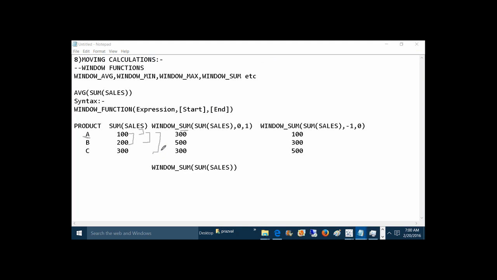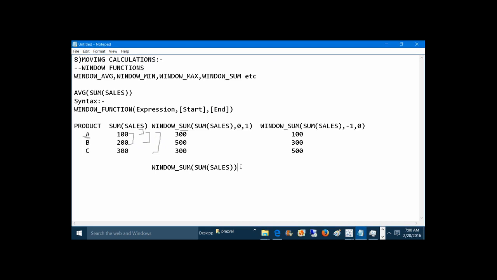Tableau will take all the values in the form of a window, so all the 3 values. So the summation of 100 plus 200 plus 300 is 600, and again 600, and again 600. Okay, so in this way this window function is going to work.